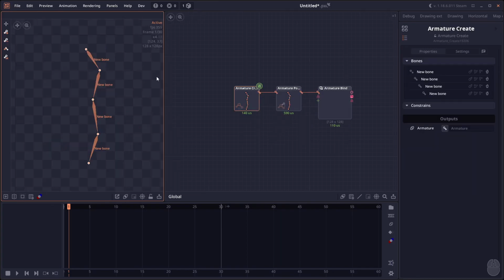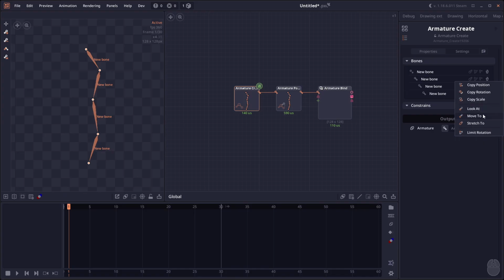And now for the armature system, there is an improvement on the armature create node. Now you can add constraints to the bone directly. So in the inspector panel here, you can check the add constraint option, and then click on it, and you can select different constraints. You can have it copy the rotation, position, or scale of other bones. You can have it look at, move to, or stretch to. Now be careful that some of them will depend on the status of the bone.